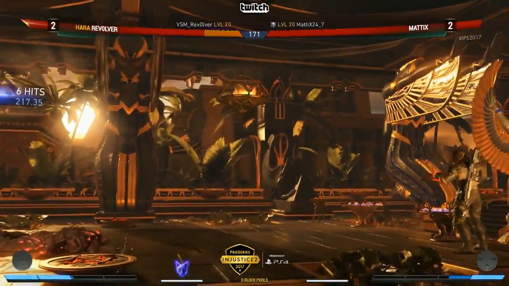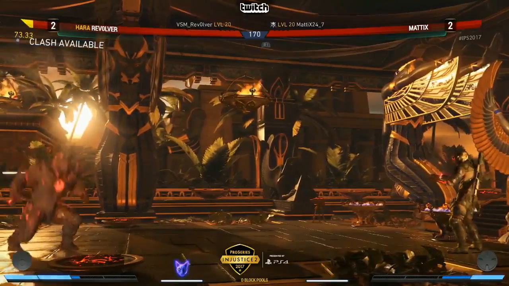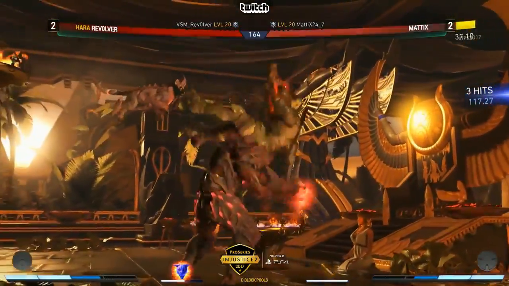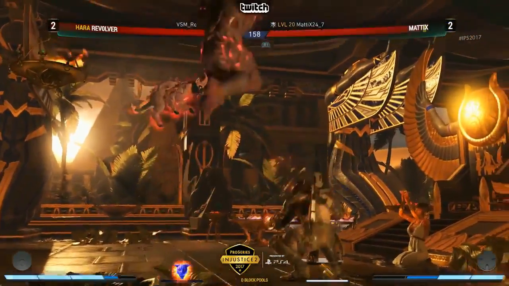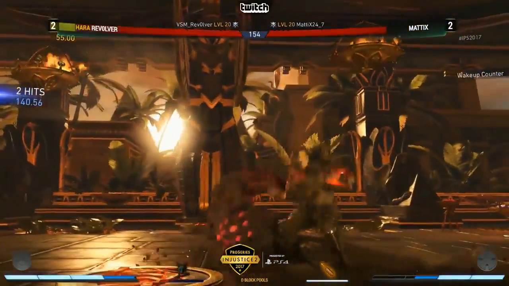Now Mattix, again, beautifully punished. Knowing that he needed to use that meter to close that out, which is very smart. And the big thing is the fact that he closed out means that he gets to build so much more meter through zoning. Yeah. But not if Revolver finds his way in, which Atrocitus does tend to do. I like the stagger attempt. Still good pressure. Tries to jump back. Wake up. Very nice.